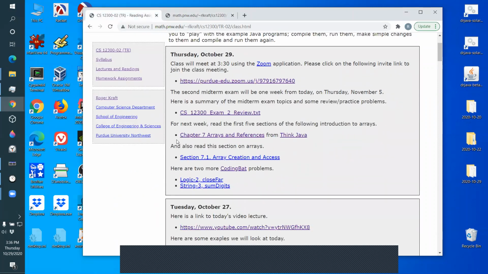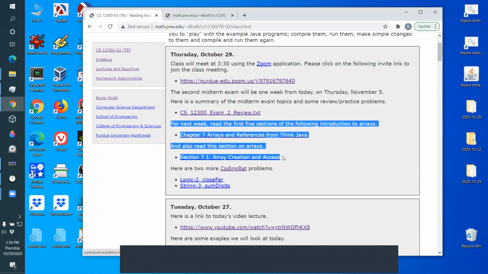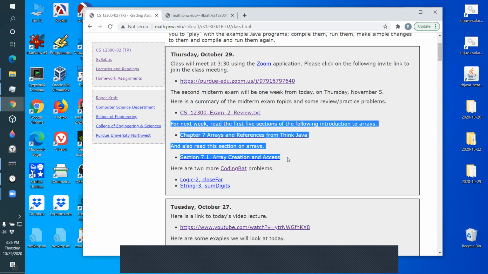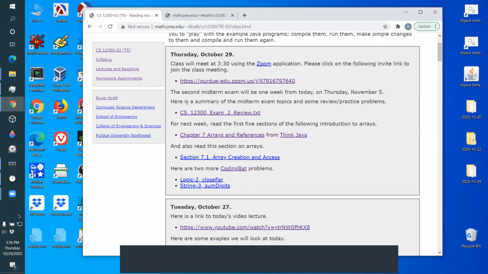I put another reading assignment up here for next week. We'll probably start talking a little bit about arrays next week, but your real issue is to do these review problems. If you have time, do the reading. I wanted to put the reading assignment up so people could see what was coming next, but the exam is more important. So spend as much time as you feel comfortable on preparing for the exam. If you have any time left over, you could start reading about arrays. We'll introduce the idea of arrays next week. They're not going to be on the exam.